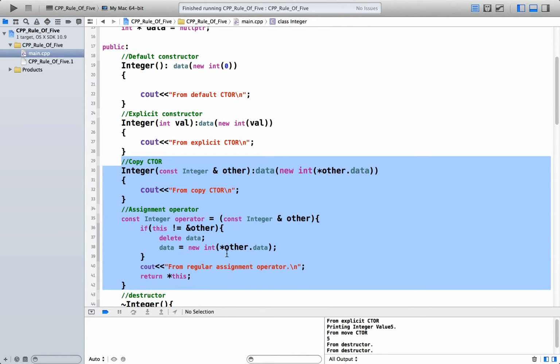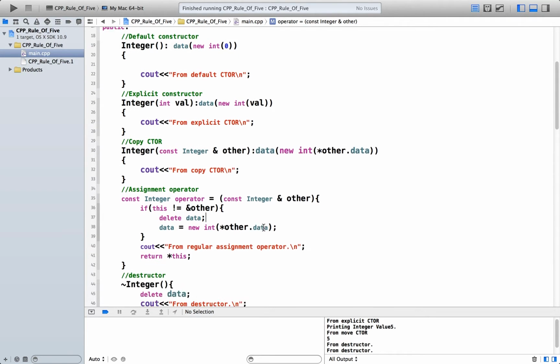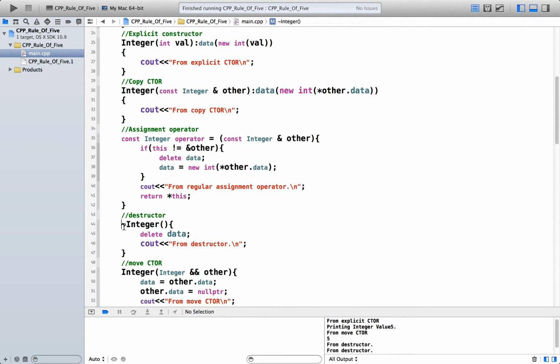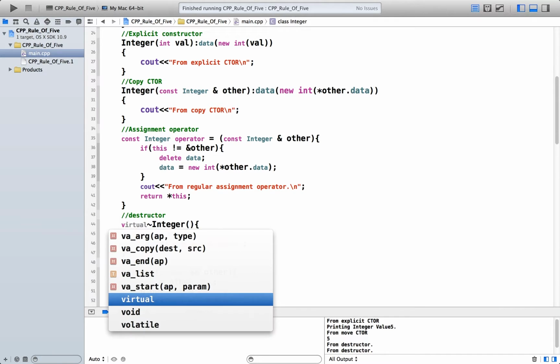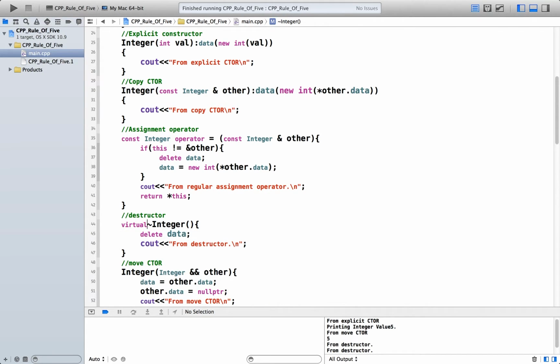And the goal of the destructor, which is the last part of the rule of three, and if we like we can make it virtual. There are advantages of doing that, although it's memory overhead. Well, you just delete the data pointed to by data. Okay, so it will delete the memory allocation, although the pointer will not be deleted. Okay, so that's the third part of the rule of three.